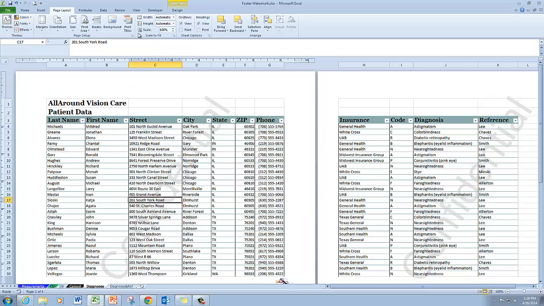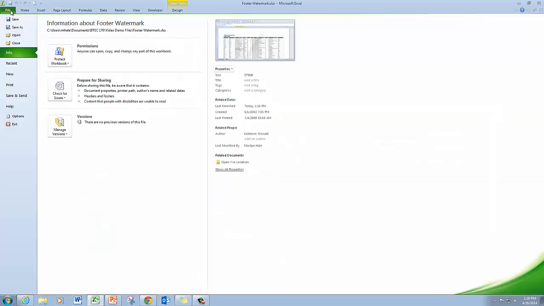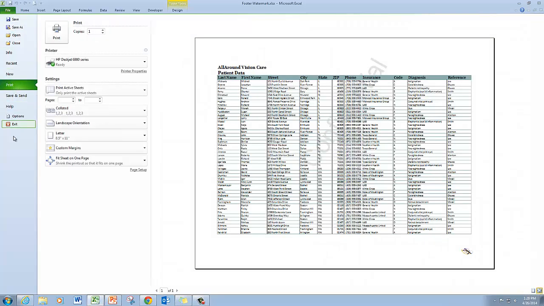So what I would ask you then to do is to change it to 1 page wide by 1 page tall. And then we'll go ahead and look at a print preview. And you can see the worksheet there nicely fit onto one page, and it's still quite readable.